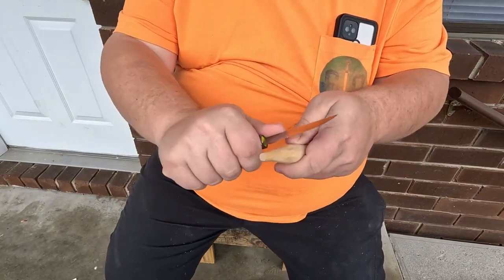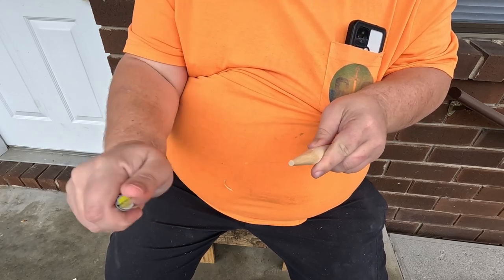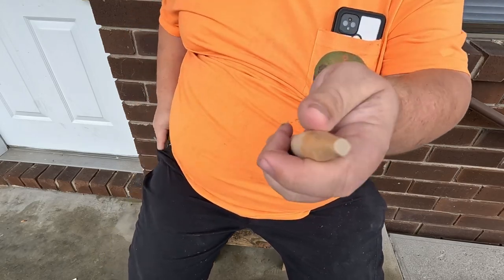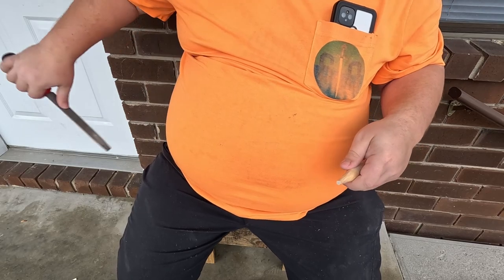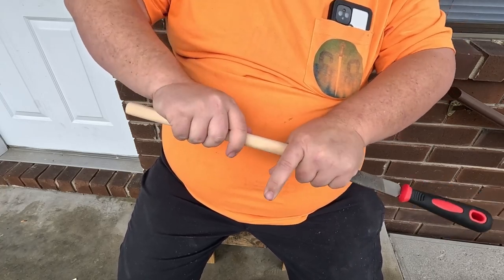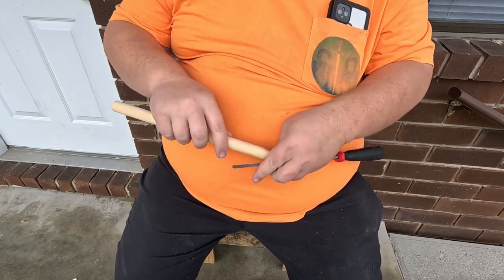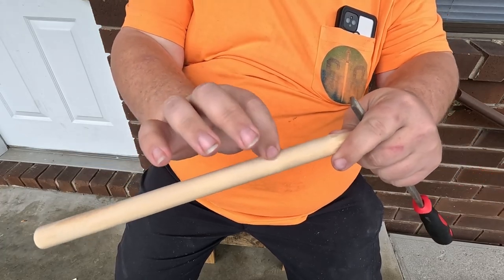Alright guys, I've got it down to a small thing. I'm taking real fine, small amounts of wood off now in order to basically smooth it as much as I can before I need to go to my file. I've got a relatively smooth and uniform piece of wood considering I'm doing this by hand. I don't have any sanders, I don't have any kind of way to get this nice and smooth. So I'm going to sit here and smooth that end off, and then I'm going to decide how long I want this and cut her off.